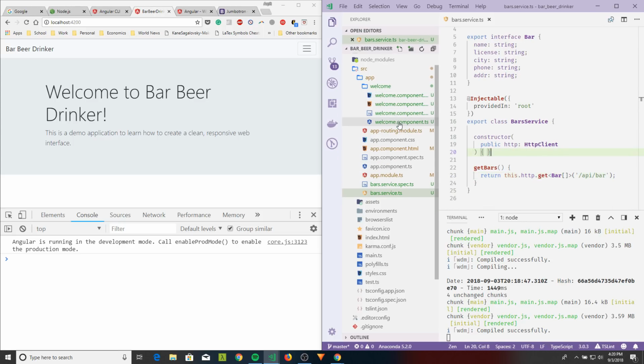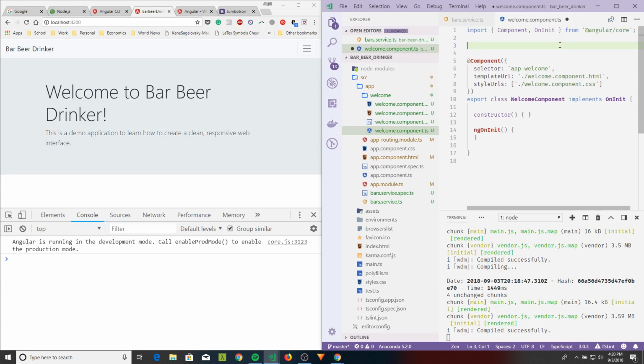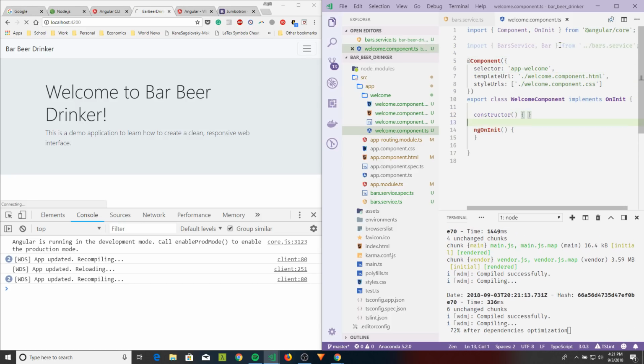Now, from the welcome component, we're going to import the service we created. Bars.service, BarService, yep, and the Bar interface.